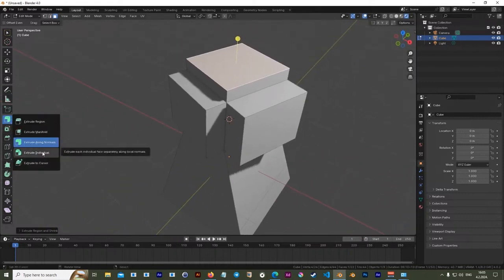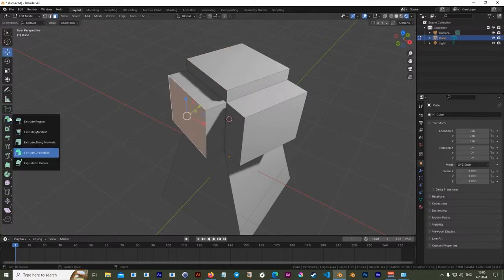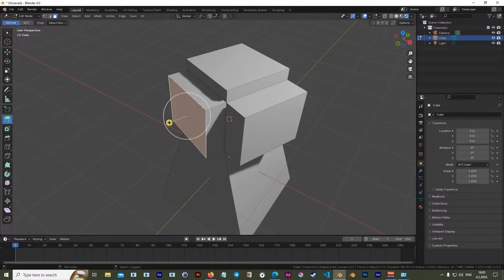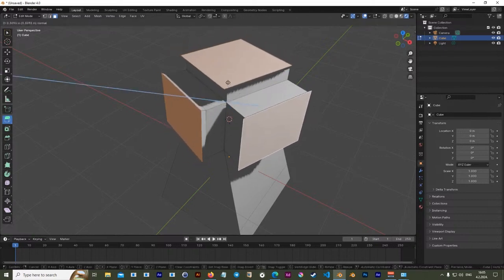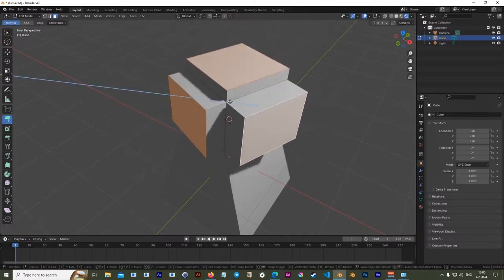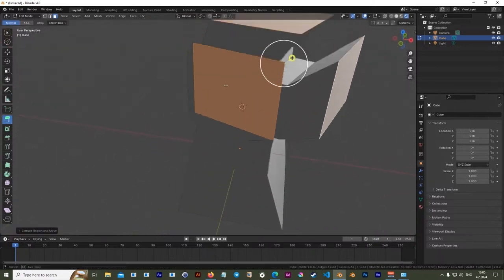It can extrude individual, and this is important. Let's select simple default extrude. We now want to extrude these three faces we have. But if we click extrude, they go their own way.